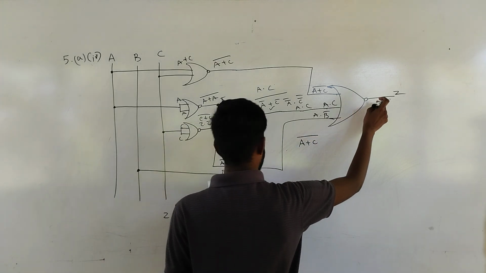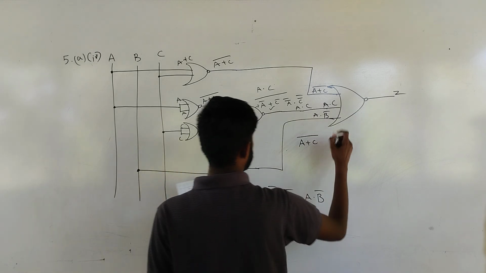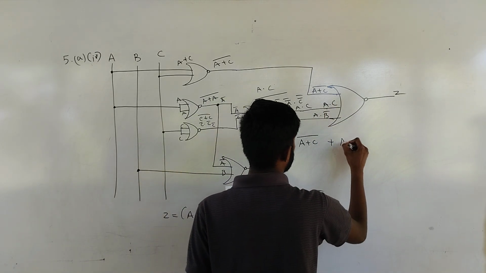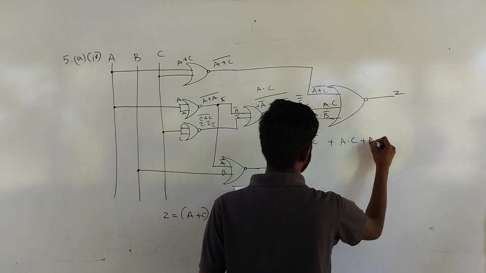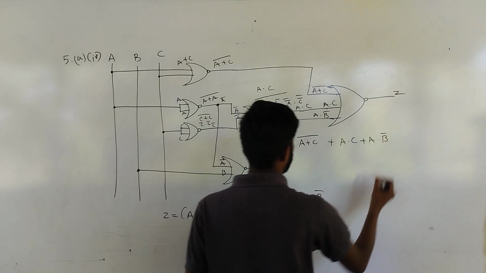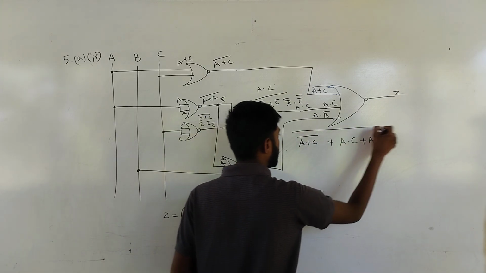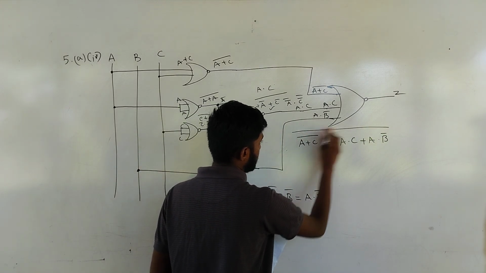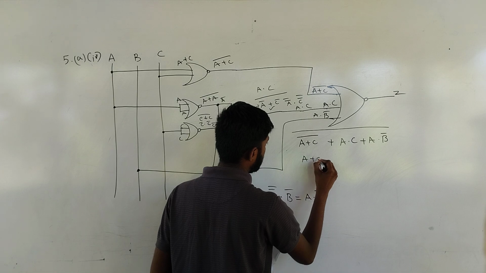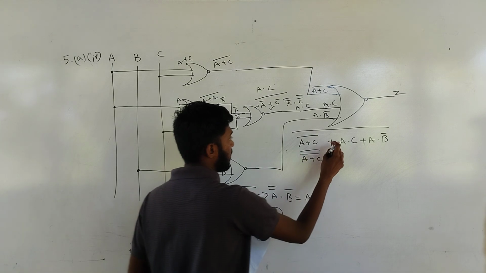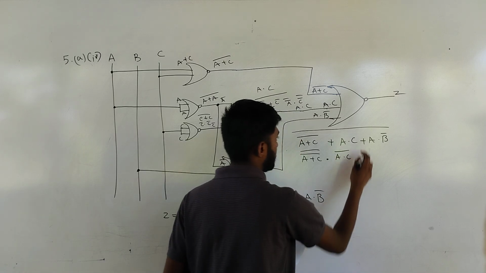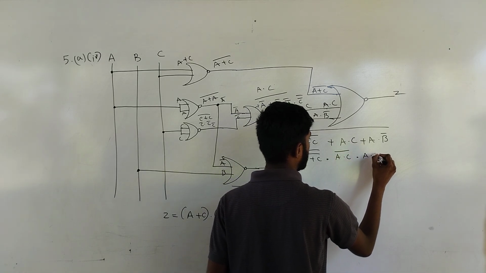Then you are going to plus it, because this is a NOR gate. Then A dot C plus A plus B bar. Then this is a NOR gate, put a bar on top of this. Then look here, I will break the bars now. A plus C whole thing double bar, plus will become dot, A dot C bar, plus will become dot, A dot B double bar.